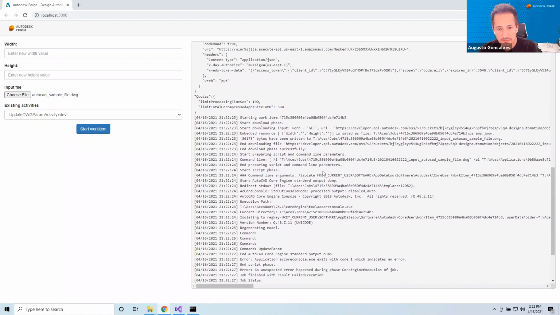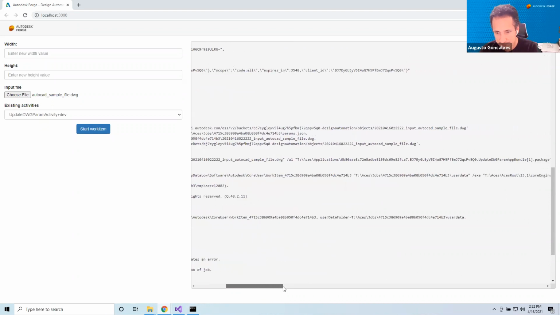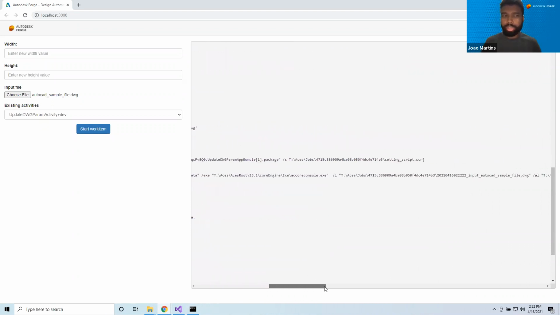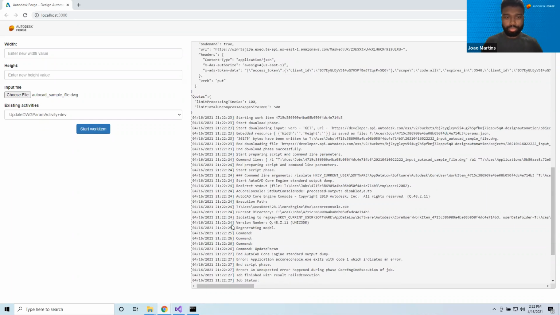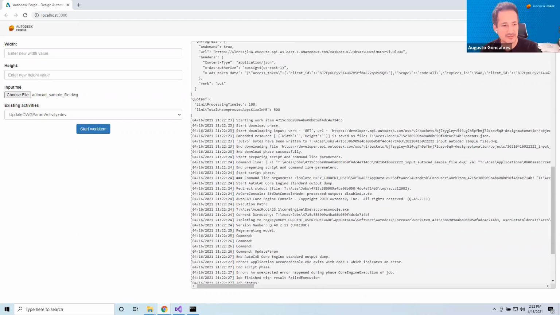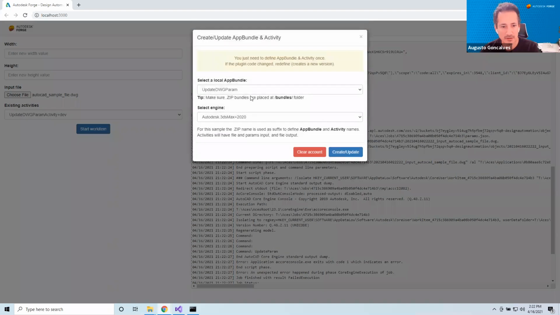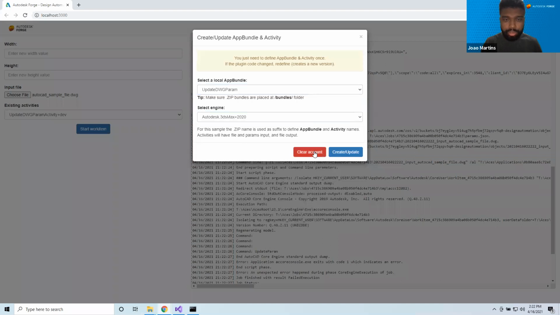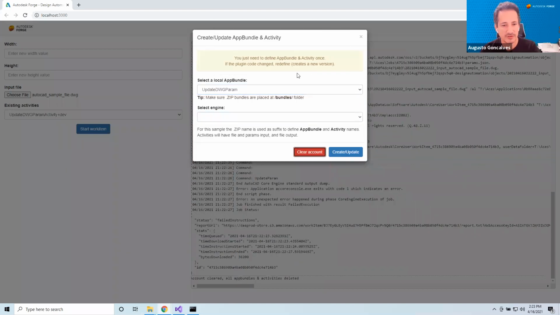DWG file. I tried that with the 23, maybe 22. But that's the one we just did, right? So this is the 23-1, right? Okay. Yeah, that's the update one for 23.